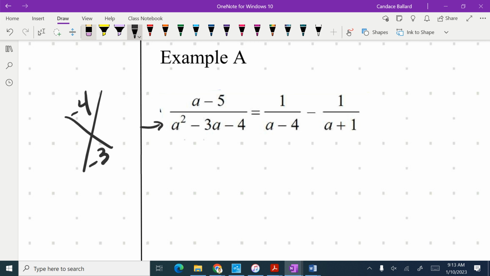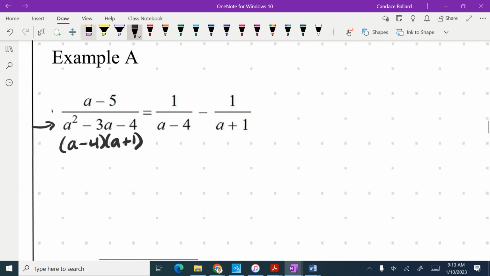All right. Two numbers that multiply to -4 and add to -3. What are they? Oh, gee, those look familiar. A minus 4 times A plus 1. And I'm totally cheating. I'm being lazy and not wanting to write another line. I'm just writing it underneath. Don't need to do anything with those two back there, do I? All right.